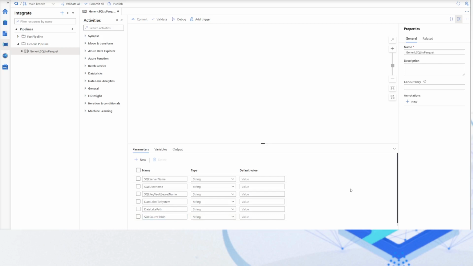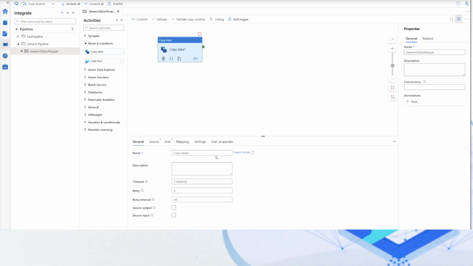Cool. Now that that is done, we can start and pull in our first copy activity. So we're going to call this one gen SQL to parquet. Okay, and that's our first copy activity.